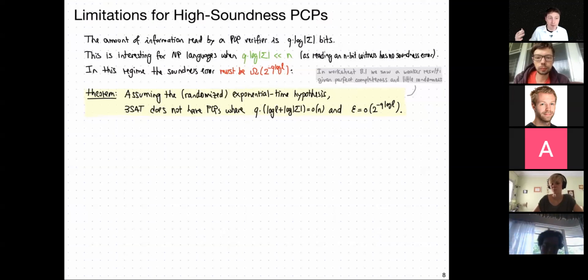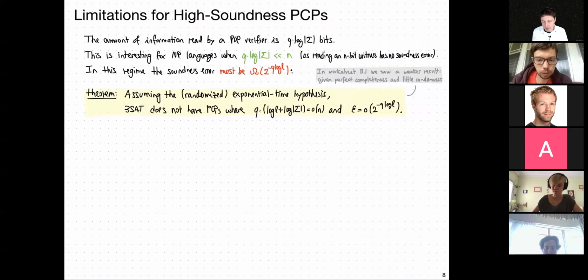All right? So increasing sigma will help up to when log sigma is roughly log L. Beyond that, the only way you can improve your soundness error is either increasing query complexity or the proof length. All right. So this is surprising and non-trivial. All right. So before I start talking about the proof, which is actually rather cute and non-technical, is it clear how this theorem feels like it says something?